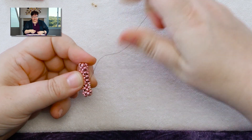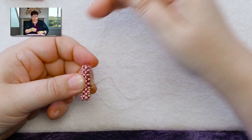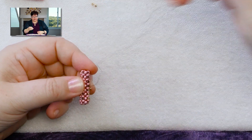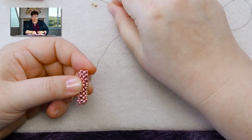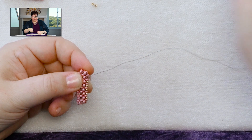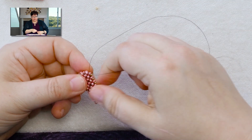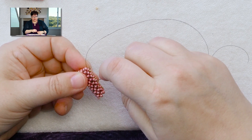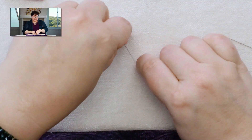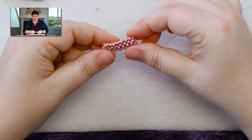As I do this and tighten, it is actually going to start shaping the beadwork. Because as you're tightening and keeping that thread from showing, the piece has to curve a little bit. It may not be real obvious in my hand, but as I tighten this, notice how we've got a bit of a curve going on right here — you can see it.